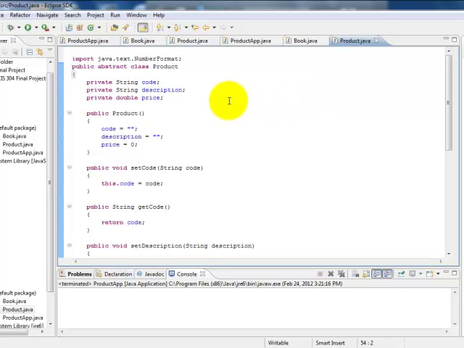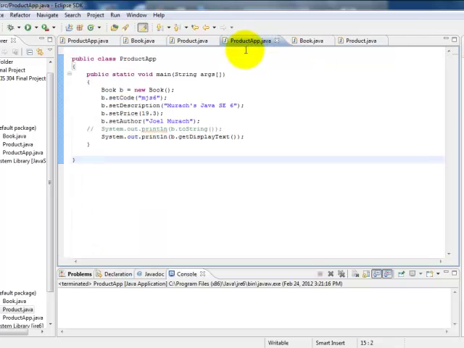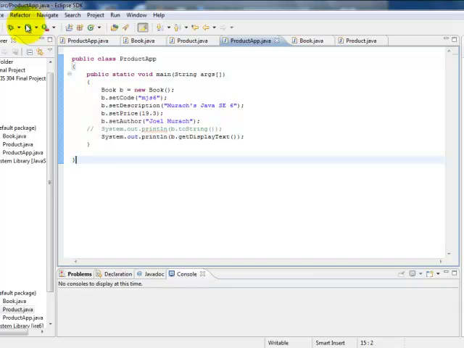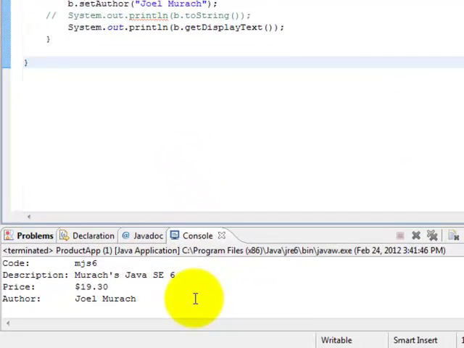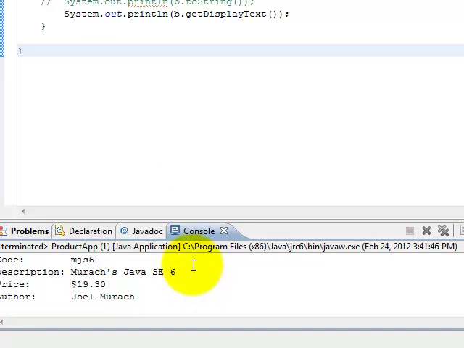Now, this is the part you've all been waiting for. Running your program. Now, for convention's sake, and even though you can probably run it from any of your other classes, we're going to run your product app. Actually, you have to run product app instead of others. I'll explain it to you guys later. And then, you see it over here on the console. See? Cool, right?